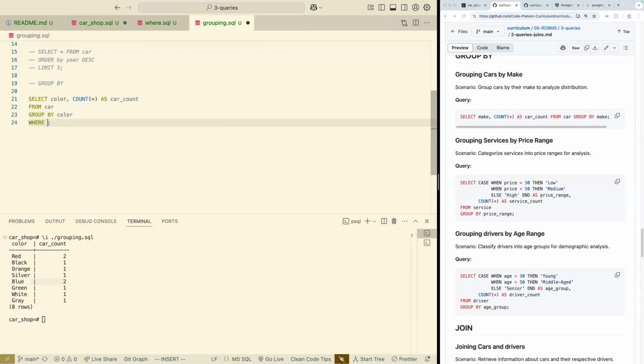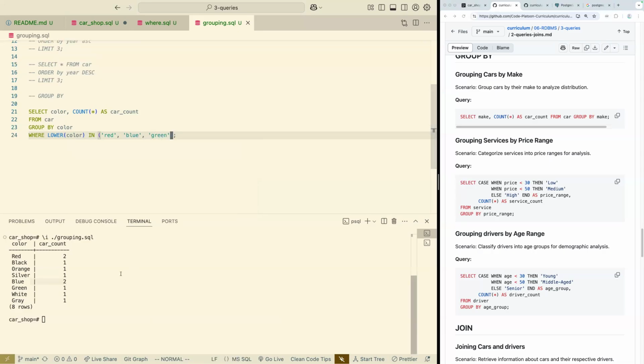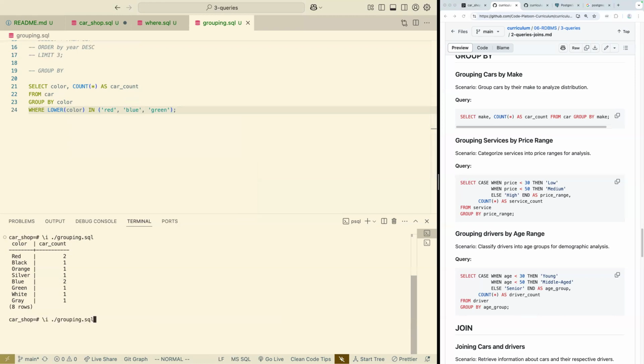And I think we could even do, maybe we only care about the primary colors. And let's see what this didn't like.